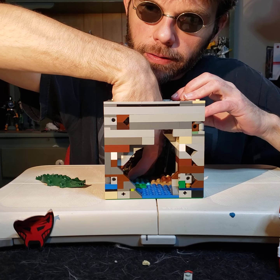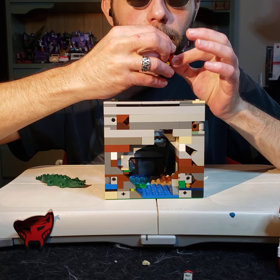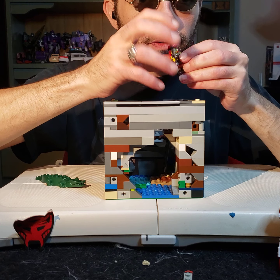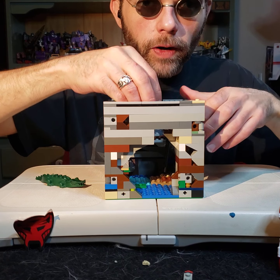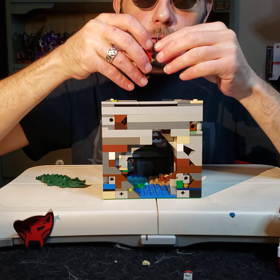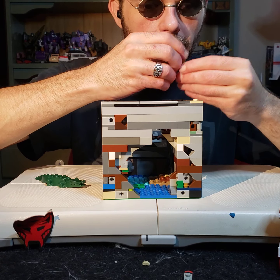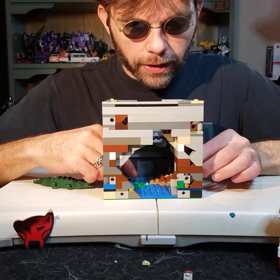Wait, who's that? Is there another minifigure in here? Who is this? Oh, I think this is the barbarian. What are you doing in here with your crazy awesome sword? I like your sword. Right. I think I was going to include this one. I think this is a barbarian or something from Lego Minifigures Series 4, and it's got a really awesome sword. So I was like, yeah, it's the Alligator Slayer. So they're in here coming in to slay a dragon.